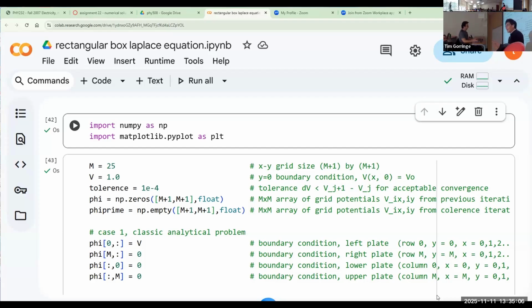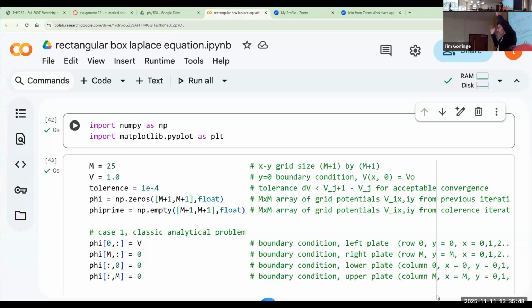Phi will be the current value of the potential that I'm working with after the previous trial. Phi prime is going to be the new one that I want to calculate for the new trial. So that's why there's a phi and a phi prime. I said we have to stop after some point, when we think we've got a good enough result. Tolerance is going to be the parameter I use to say stop. If the potential's changing by less than the tolerance, I'm going to quit. I'm not going to do any more trials. So that's tolerance.